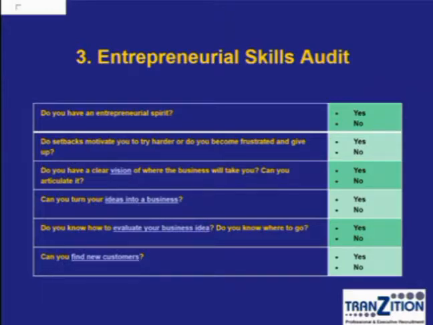J&J Innovation is a classic case of being able to help out in this area. Janet touched on it. She uses a mentoring service as well. And everyone's done the same. I know Mark's had a lot of help in the past from previous people. But you've got to be able to ask, is it yes or no to all these audits? Do you know how to evaluate your business idea? We just heard that again, at the risk of saying we've repeated a lot of this.